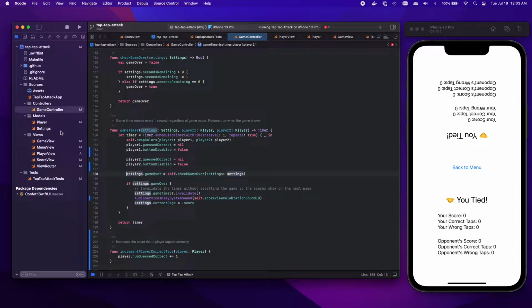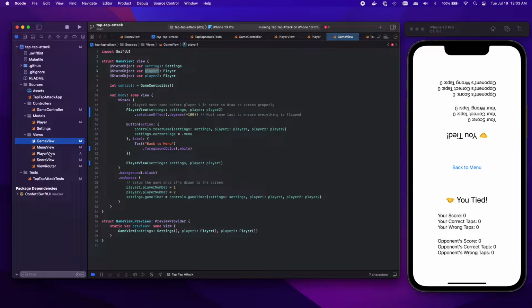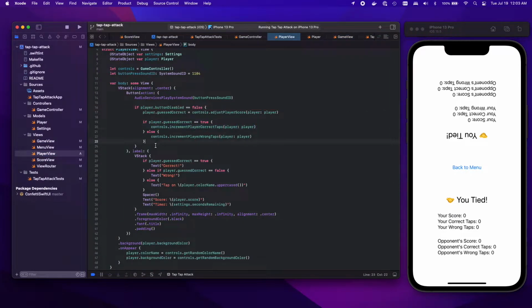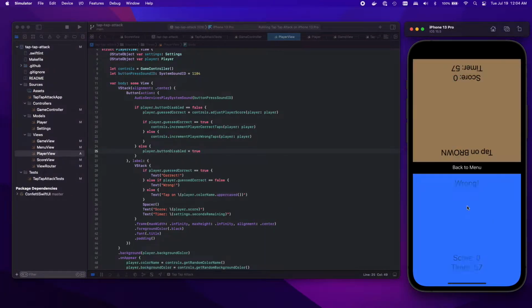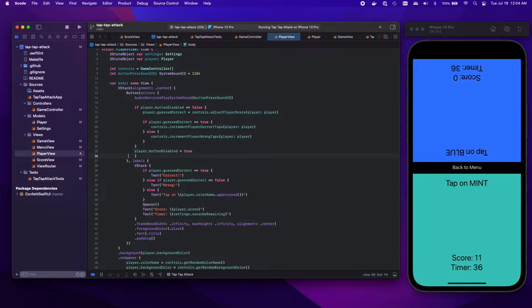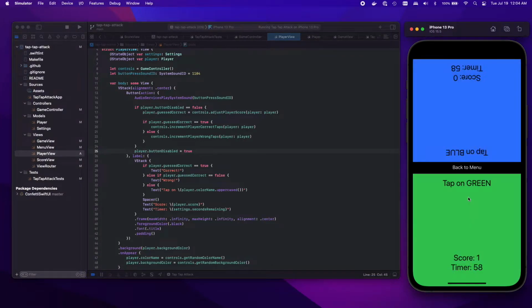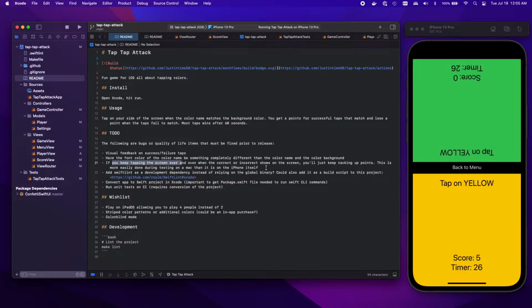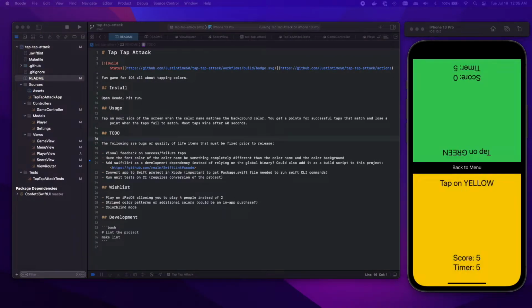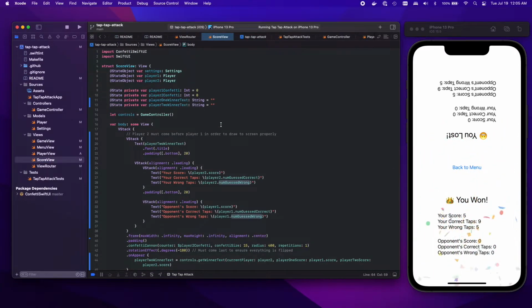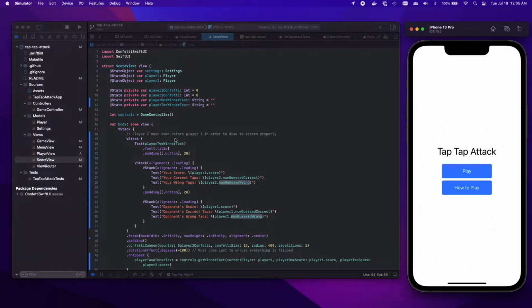We make sure that the game timer resets so that the player can actually press it on the very next turn, which in this game, everything is turn-based with a second interval. So every time we tap, we want to make sure that we lock the game, or rather your side of the screen, so that you can't continue to tap and get wrong or correct points. And then on the very next second in the game, we go ahead and reset that so you can tap again. This makes sure that we can keep a consistent score. And as you can see here, totally wipes out that to-do item, which was ultimately a bug where you could get more points than you're supposed to or continue to throw your score into the ground.